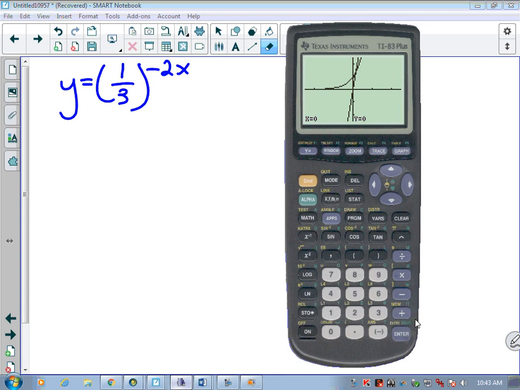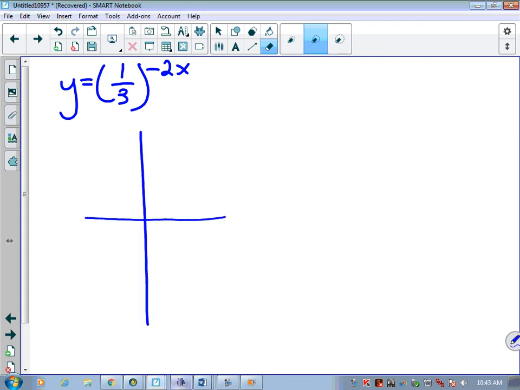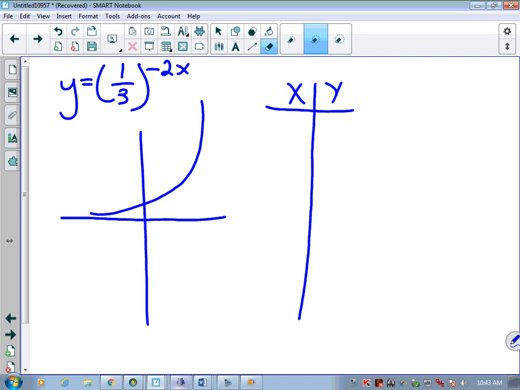So if you're asking, what am I expected to show on the test? I want this and a table of values. I typically do -3, -2, -1, 0, 1, 2, 3. I know that looks like a lot, but all things considered, your calculator's doing all the work. You just have to copy some stuff down. I'm not asking you to be super specific, but it should show up as an exponential increase. Granted, on the test, it may be an exponential decrease, but you're going to represent it the way it should be represented.